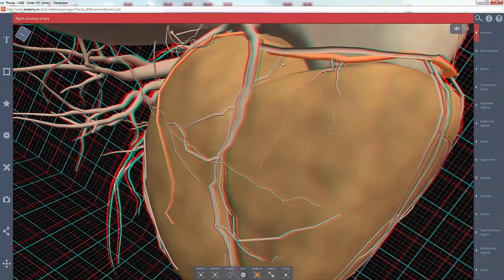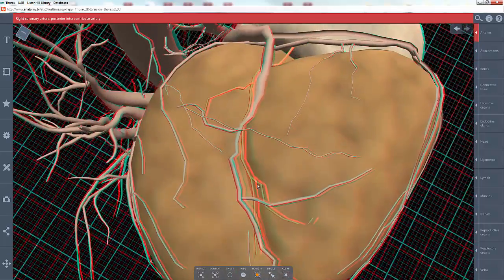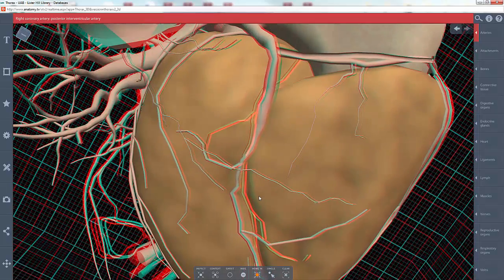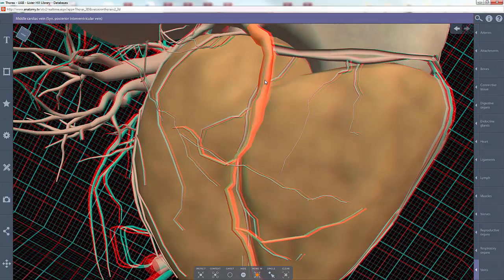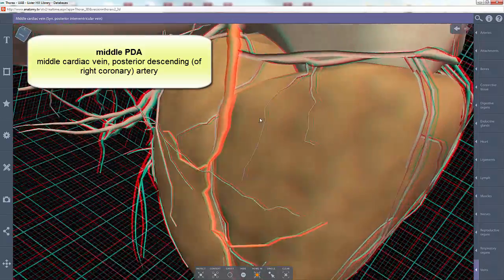So if we follow the right coronary artery around here, we can find another branch which goes inferiorly on the posterior surface of the heart, which is the posterior interventricular artery. So the PDA, and the PDA runs together with the middle cardiac vein. So it's middle PDA.